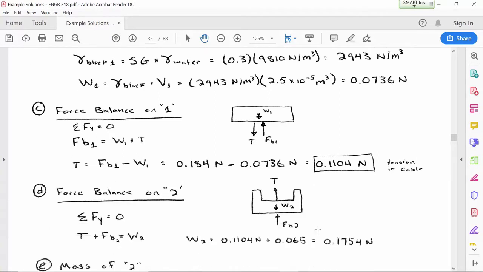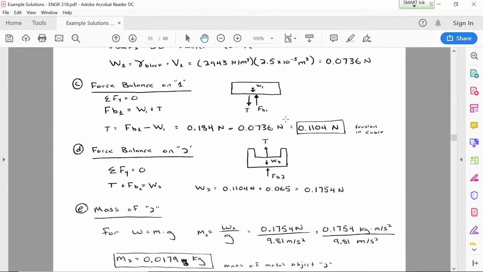And so that extra force pulling the block down, that tension that we've calculated, now is what we can use to find out the weight of object number 2. Because object number 2, you can see in the force balance, is the difference between the tension, the buoyant force, and the weight. So the buoyant force we previously calculated, the tension we already knew from the previous step. The only difference is now the weight is known. And so finally from that we can calculate the mass of the object, because if we know its weight, we just rearrange to solve for the mass as weight divided by g.